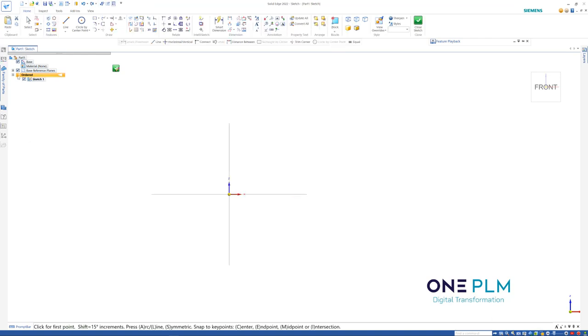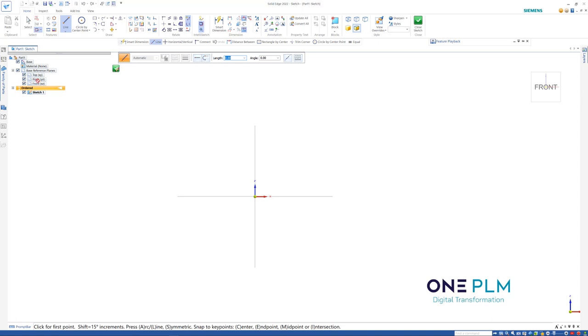When we are choosing planes, one of my tips is to have your planes shown here, because even once you've hidden your planes later on, you can just click on a plane, draw a line on that plane, and use your view cube, your coordinate system, to see what plane you want clearly. When you're drawing a line, if I start a line normally and press and hold the Shift key, it's going to snap to 15 degree increments. So it's almost like you're snapping to a grid by doing that.